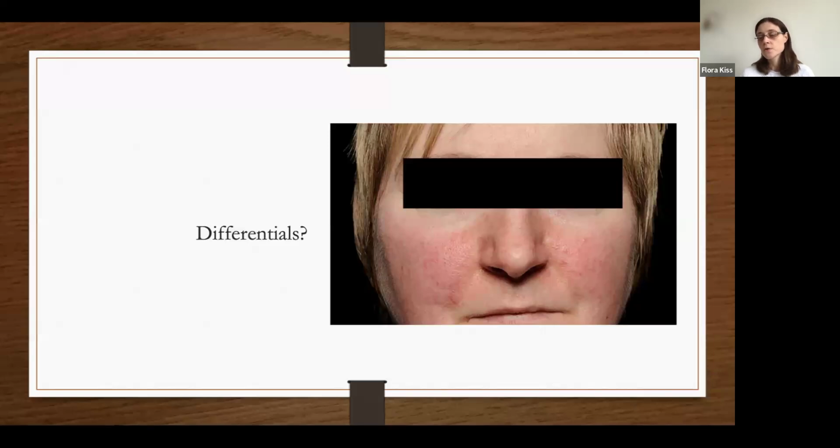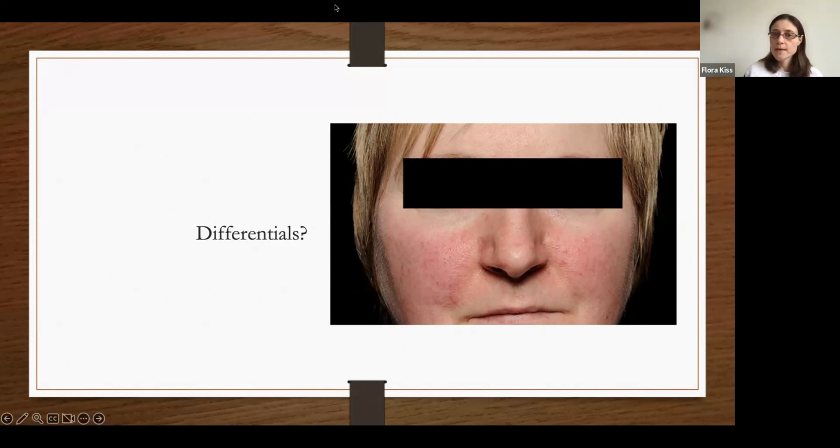And also there are other management options, especially for the flushing and erythema, telangiectasia, for example, topical brimonidine tartrate, which is a vasoconstrictive agent. But we do have to be mindful and tell patients that as the vasoconstrictive effect wears off, the flushing can come back again. Laser treatments and other light treatments, for example, intense pulse light, can also be beneficial, especially for the erythema and the telangiectasia, for example, pulsed dye laser.